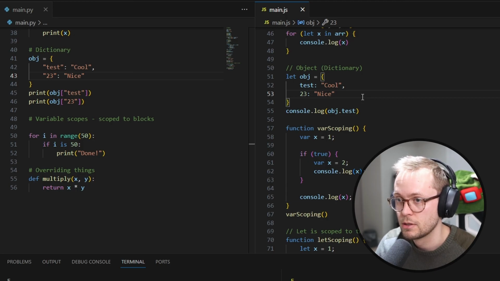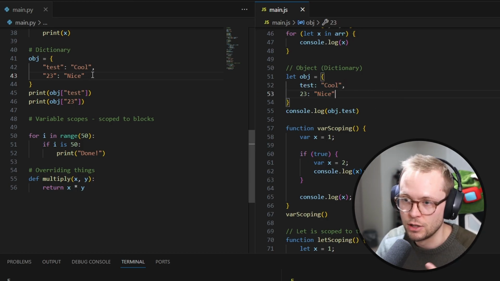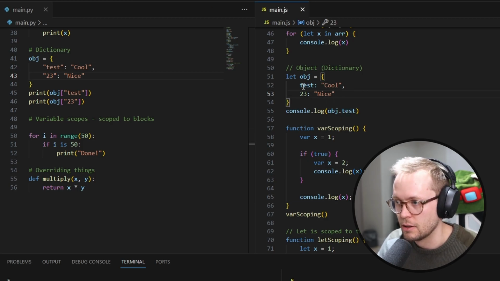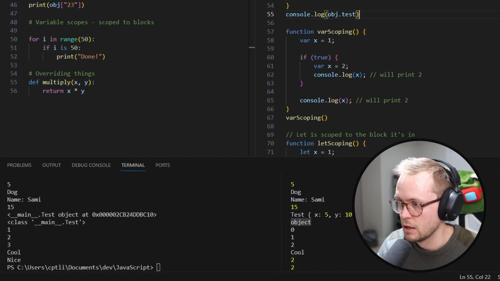JSON stands for JavaScript Object Notation, and that's used widely throughout the internet to transfer data representations of objects back and forth. And it looks something like this. It actually looks a little closer, ironically, to the Python version because a string is always the key, but this is how it looks. In this case, we just do object.test, and that will print that, and that's why we see test cool. That's where we see the cool from, and I got our cool nice here.